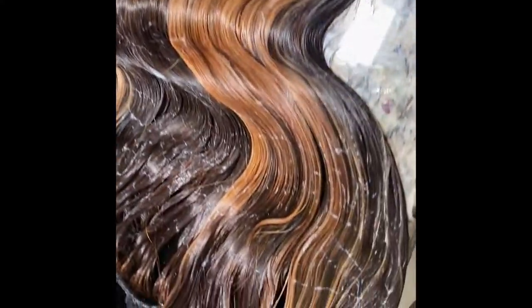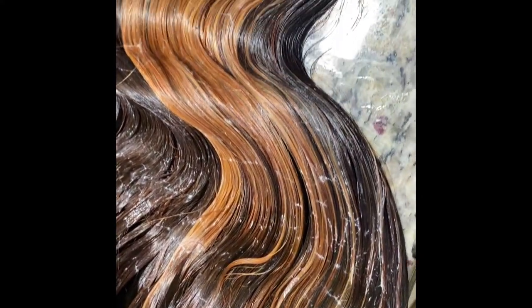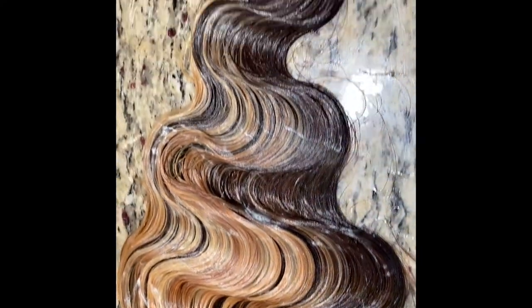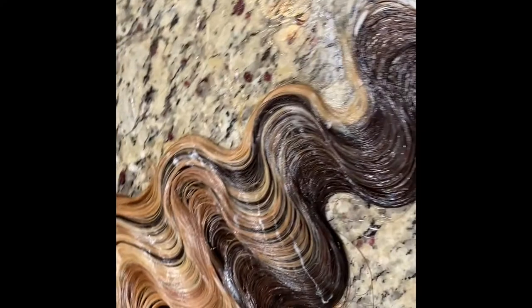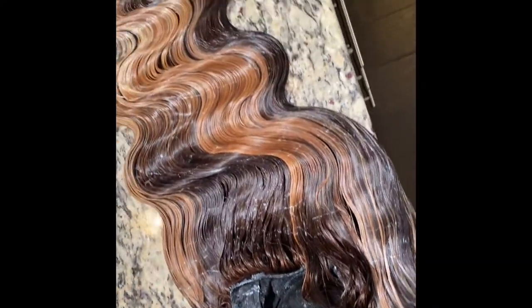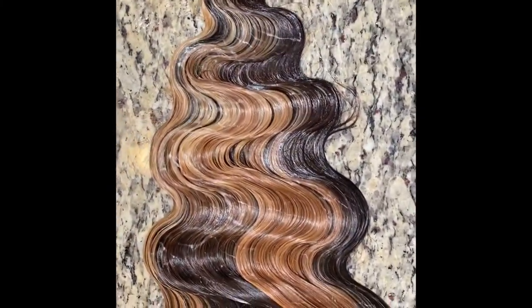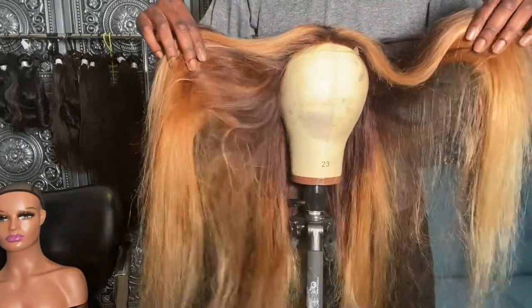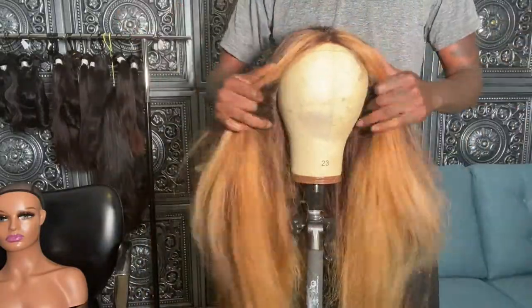And this is me after I did the bleach wash, and then I set some conditioner on there. I let it sit like a deep conditioner for about 5 minutes, just to get a little bit more strength in the hair. But as you can see, we got some pretty cool tones, or pretty warm tones, if you will. And this is what it looks like blown out. I think it looks great.